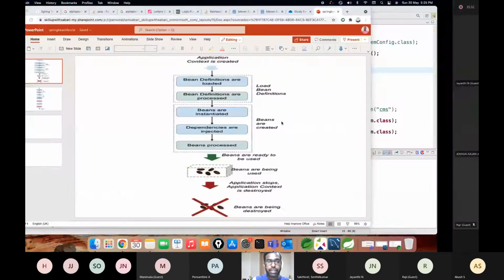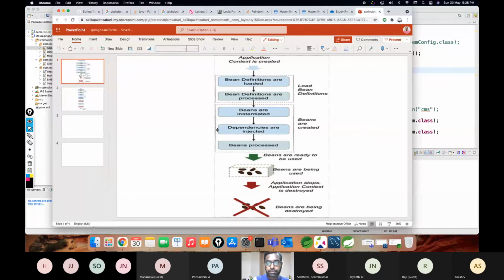Yeah, so you can see a little bit of clarity here. If you have any questions on this flow, please do let me know. There are three phases that happen. One is the bean is kept ready. So all these are the parts of the IOC container. If you see the dotted lines, right? So it's all a part of the IOC container.